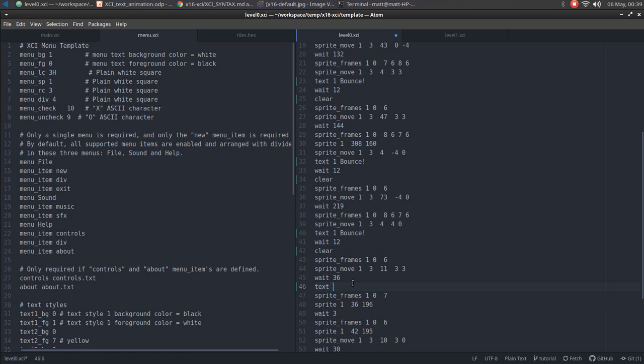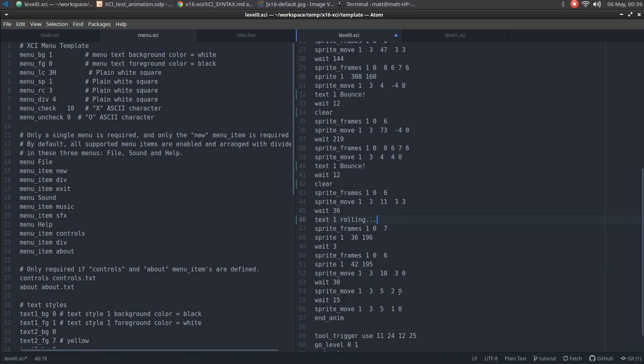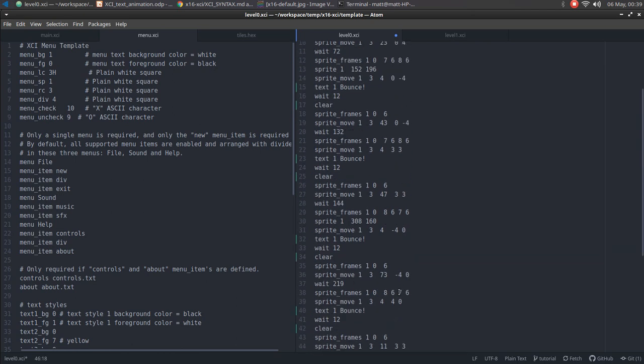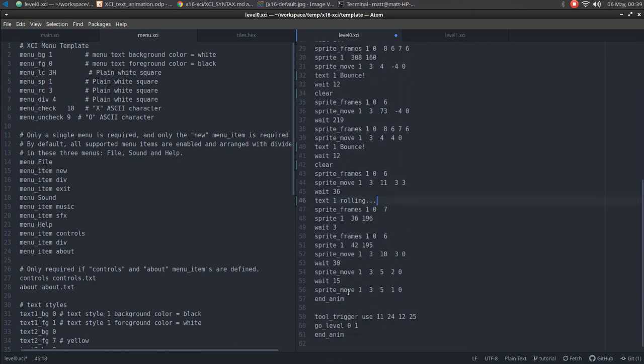So we're going to say here, text 1, rolling. And then we want to say when it stopped. Well, it doesn't stop until after this init sequence is done because we end it with a sprite move. So we've got another 15 jiffies until after this move is finished executing. So let's go ahead and add a new wait of 15 jiffies to wait for this. Again, it's doing 5 frames with 3 jiffies in between each frame. So 15 jiffies later, we will actually see the ball come to a stop. And then we will print out text 1.